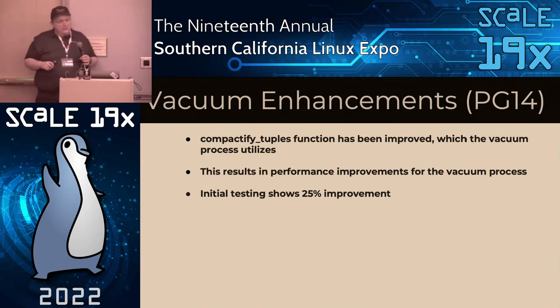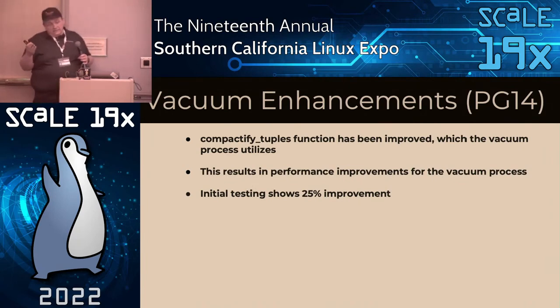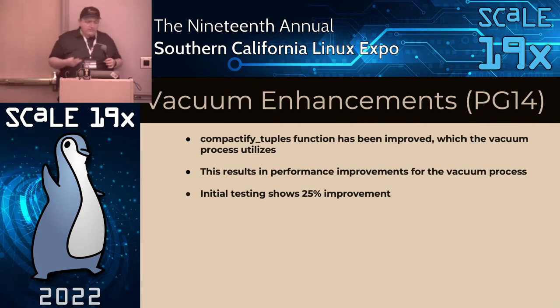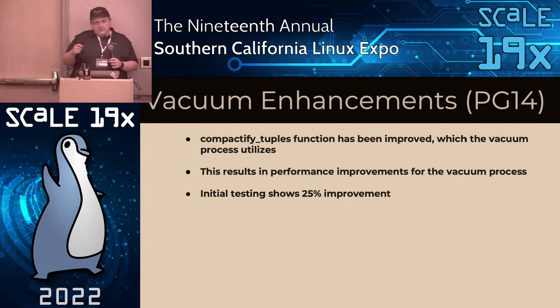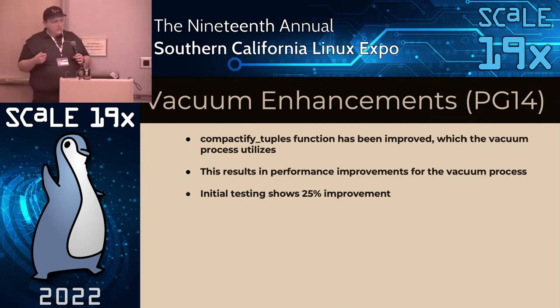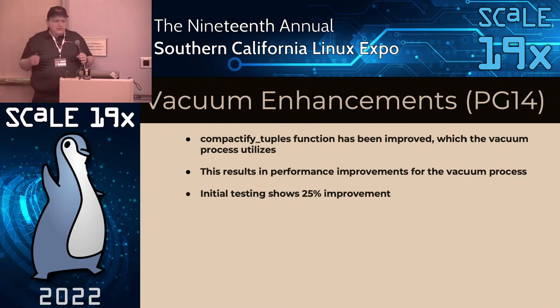So vacuum enhancements. There are some things that are improving within Postgres. Obviously, this is 14. I have not looked at 15, but I'm sure that we can get some information on that. But there are some enhancements that have come out to improve performance of the vacuum process. There have been some tests that suggest up to a 25% improvement on those. And we're also seeing that the vacuum process continues to evolve and get better over time. But if you are not cleaning up after yourself, you're going to have that giant, massive, wasted amount of space, and it is going to slow things down.